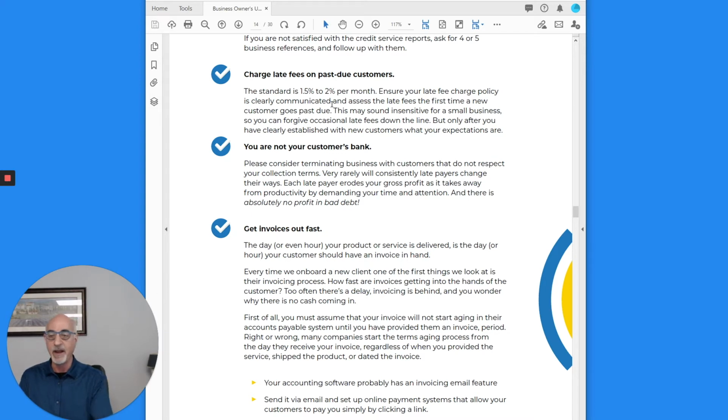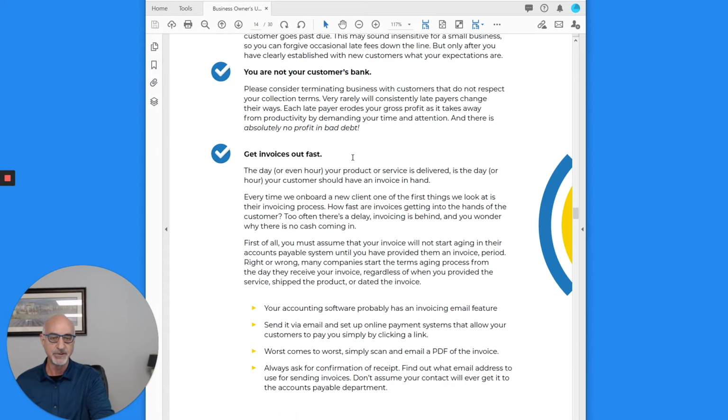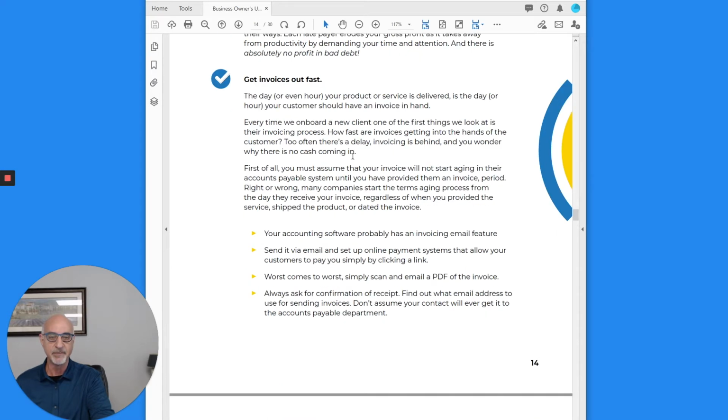Now, you can always repair any damaged relationships with a late charge assessment by just crediting that back, letting them know, hey, that's part of our automatic system. We want to make sure you're paying according to terms. We probably should have stopped that. We'll credit that back to you, but we want to make sure you understand that we expect to get paid according to the terms that we told you about during our sales process. That's just a commentary to make sure your customers understand you're not their bank.